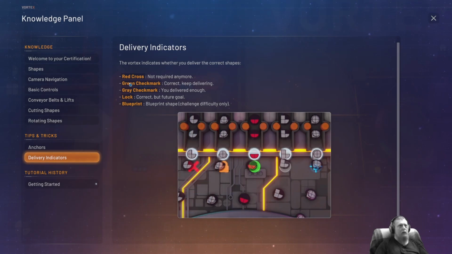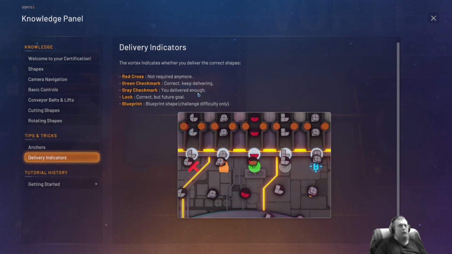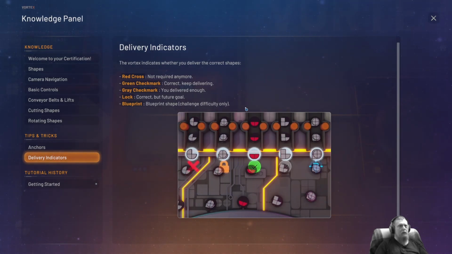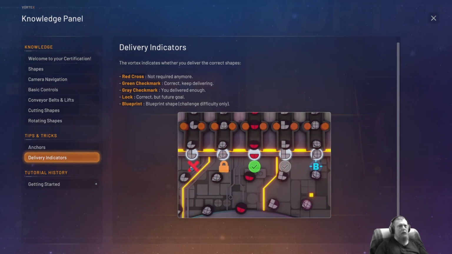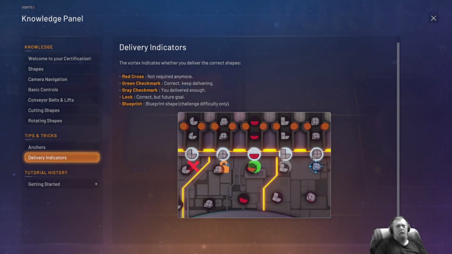Red cross, not required anymore. Green, correct, keep delivering. Grey, you've delivered enough. Lock, correct, but a future goal. Blueprint, blueprint shapes, challenge difficulty only. So that's quite helpful. It tells us that we can just get rid of those lines then. And that one would tell us that we might need it later on, which is good.